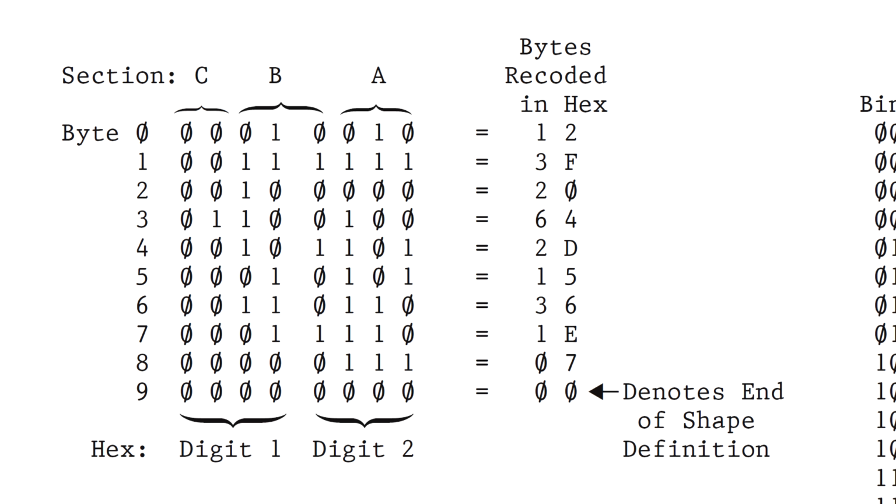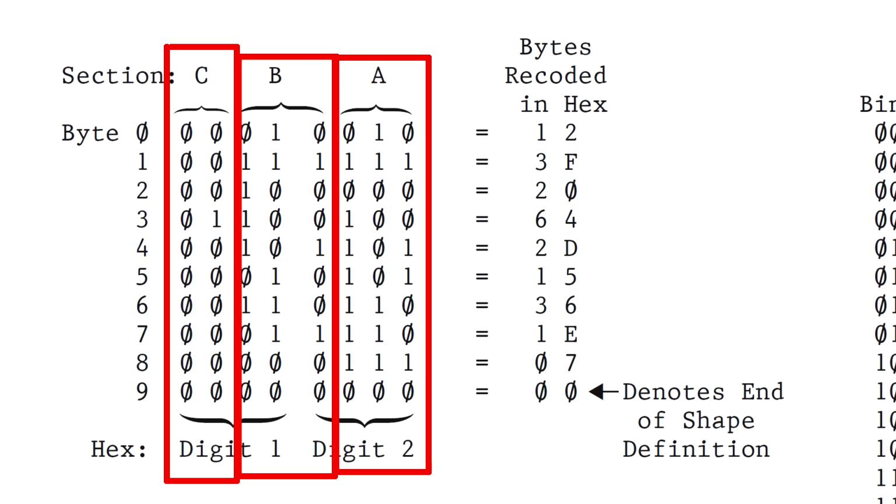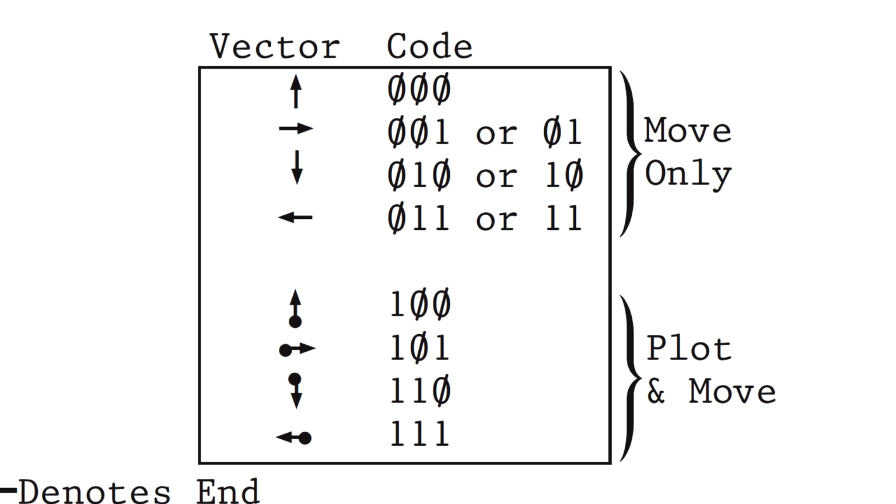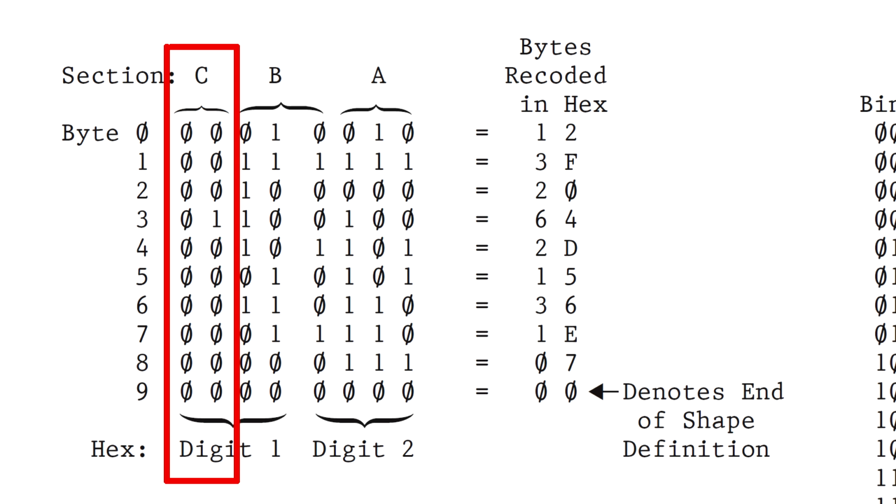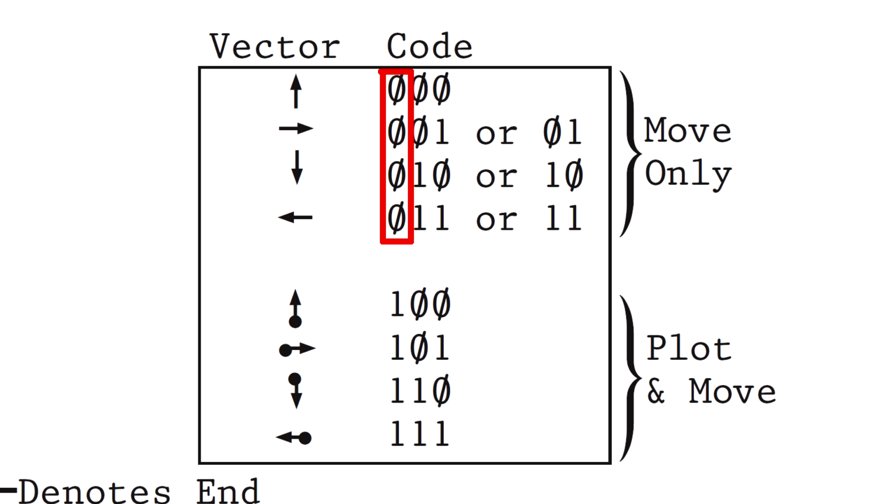Now arrange those vectors into bytes, with each byte being a group of 3, or maybe 2, or sometimes one section. We will call these sections A, B, and C, where A occupies the low 3 bits of a byte, B is the middle 3 bits of a byte, and C is the top 2 bits of a byte. Each section reserves the bottom 2 bits for the direction and the top bit to decide whether a pixel is drawn or if you're just making a blank move of the pen. Now you may be wondering how section C can properly represent a command with only 2 bits. Well, C can only represent a blank move, so the pen down bit is assumed to be 0.